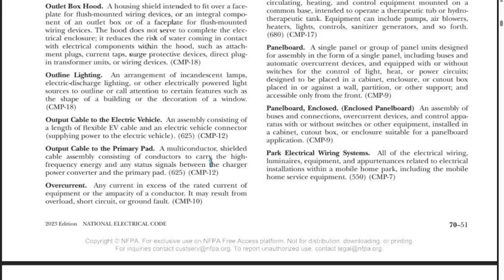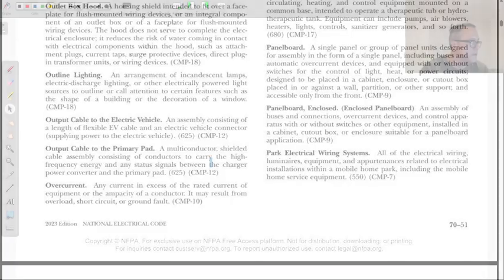One second. Overcurrent is any current in excess. All right, so any amperage that has gone over the rating current of the piece of equipment or the ampacity of the conductor. All right, it may result from an overload, a short circuit, or a ground fault. So let's actually go over that a little bit.